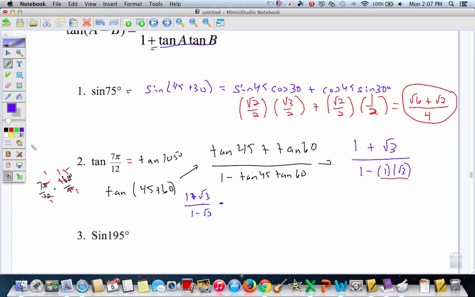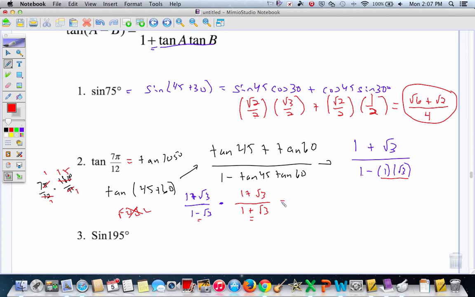Now, if you recall from our work way back in Algebra 2, we can't have a radical in the denominator. We get rid of it by multiplying by something called the conjugate. So to get rid of our radical in the denominator, we multiply by 1 plus the square root of 3. The same terms, but we switch the operation between them, because when we do the FOIL process with conjugates, the outer and inner terms cancel each other out, and we just have the first and the last, and that gets rid of our radical for us.